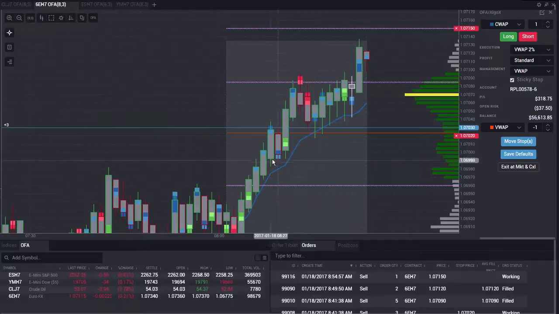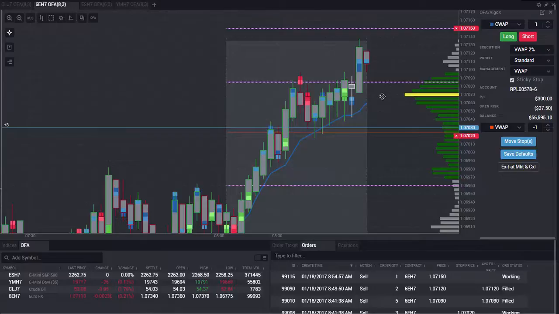So here is where we probably would have first recognized the opportunity for a CWAP trade, but we wouldn't have gotten it, not unless we were leading it by several ticks. Then we break away and we come back to it. Right? Here is the opportunity that we took to get into the trade at the fill. But we've come back to it multiple times, and now we've broken away again.